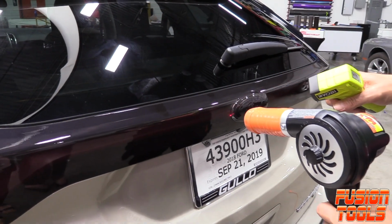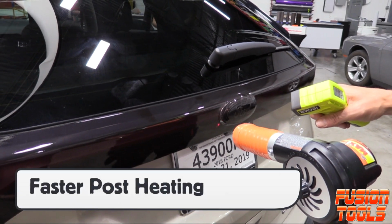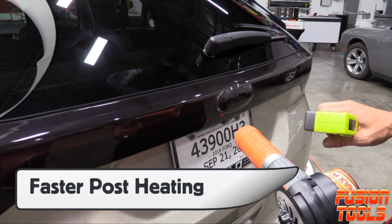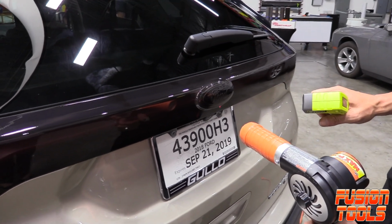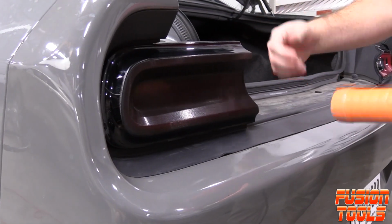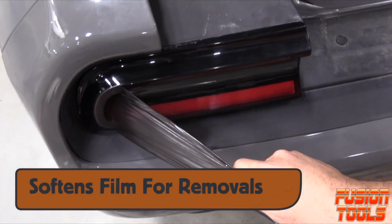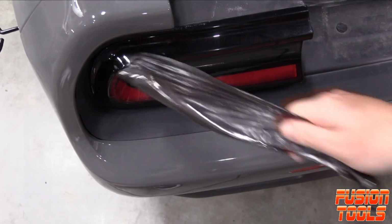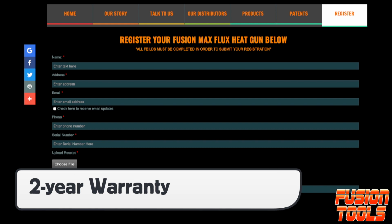At the end of an install, if the film has to be post-heated, the Max Flux can do it faster than the average heat gun, which helps streamline workflow. Also, since the focus of the heat is wider, it's safer for post-heating on plastics. And for removals, the Max Flux can safely soften the wrap film so that it can be removed with minimal adhesive residue.